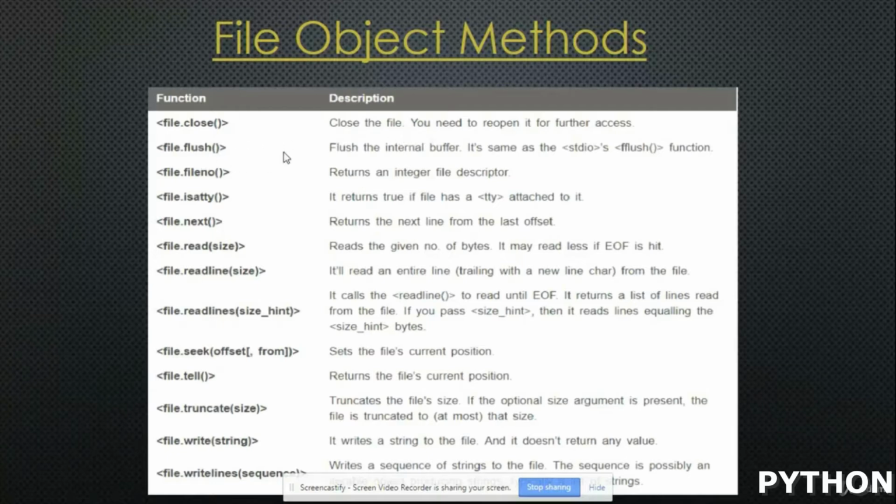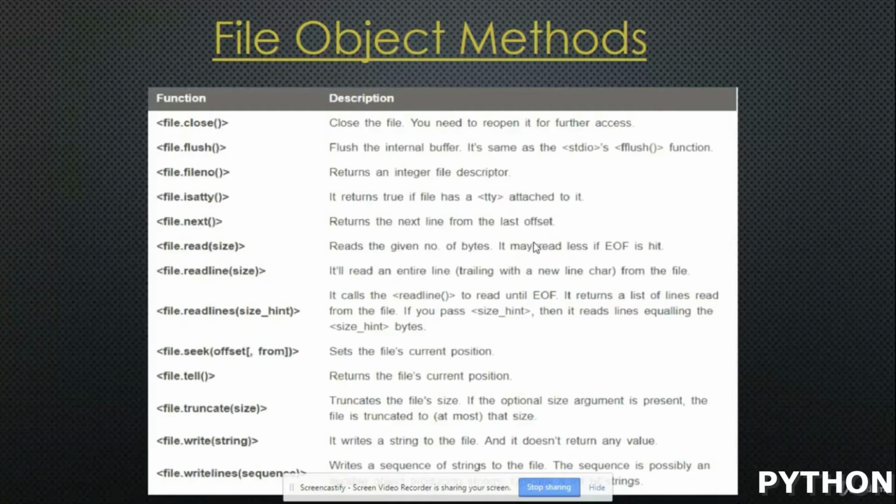File.flush. It is used to flush the internal buffers. File.fileno. It returns an integer file descriptor. File.isatty. It returns true if the file has a tty attached to it. File.next. It returns the next line from the last offset. File.read(size) reads the given number of bytes.